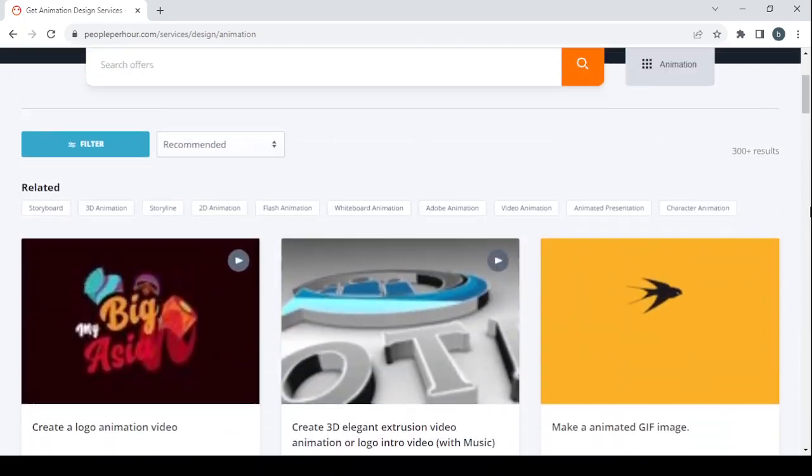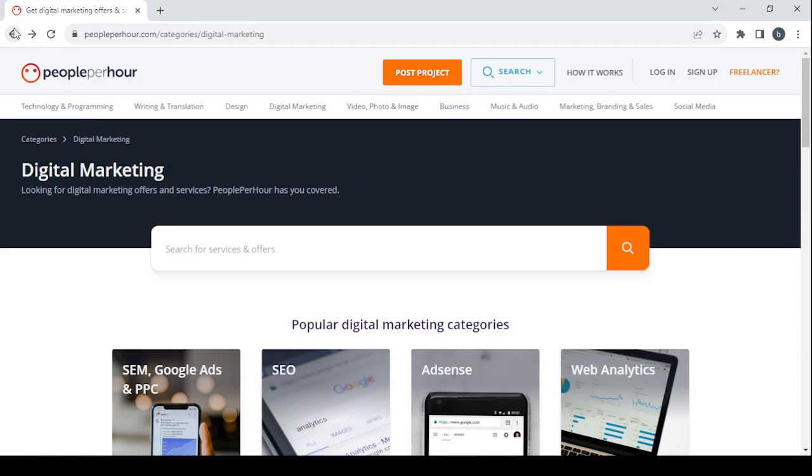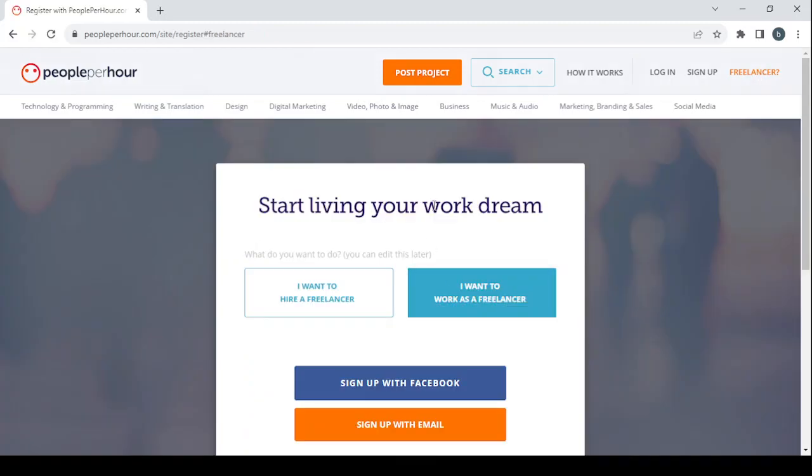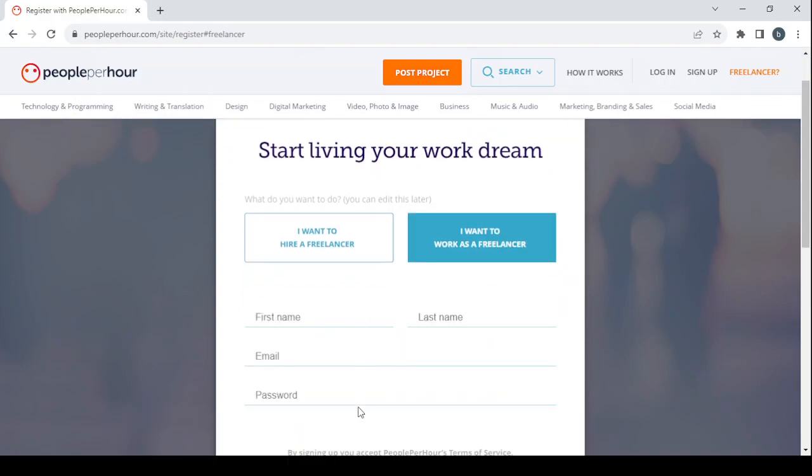So in order for you to be just like one of these, I'm going to show you how you can do that right now. What you will need to do is click on the freelancer button here in your top right, and then click on I want to work as a freelancer here. Click on sign up with email. Fill in this information: your first name, last name, email, and password.